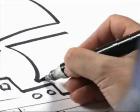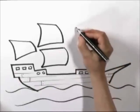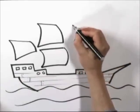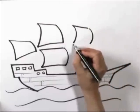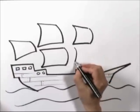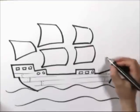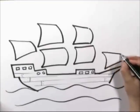And come down and curve that line like the other one. And come over and join that first line. And the same thing over here. Now we can start to come down a little bit on an angle, and the same thing over here. Connect those lines, and this is, let me see, this is 5. We've got 5 sails already started. And over here, another small one like we did in the back that tapers in the distance like that.